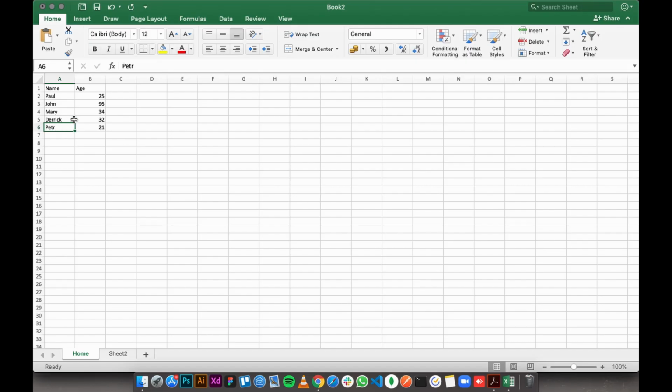If I just select the cell and start typing, whatever I type inside there would overwrite what was there initially.